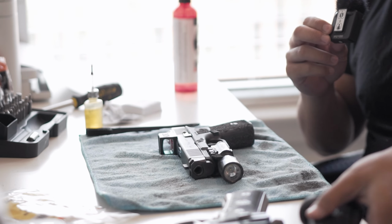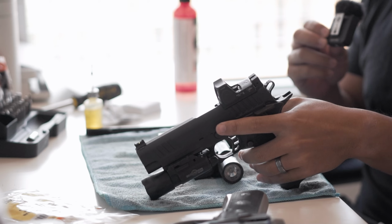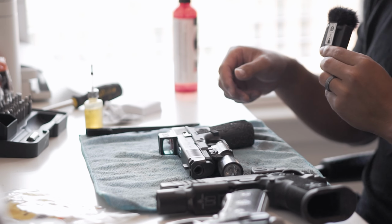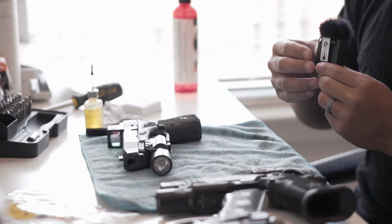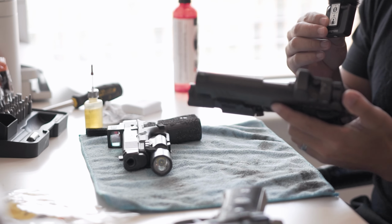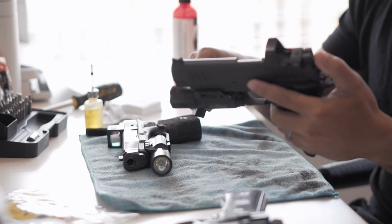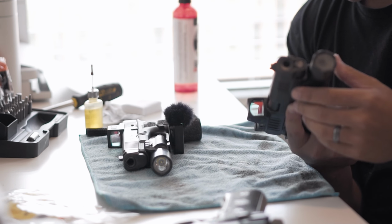I need to do the Staccato more often. I don't do it very often. I should do it a lot more. But what I do before most range days, besides the Glock, Staccato always, I lubricate it and I lube it up so this thing is dripping wet. Because if you don't lube the Staccato up, a lot of the times you'll have a lot of malfunctions, I found.